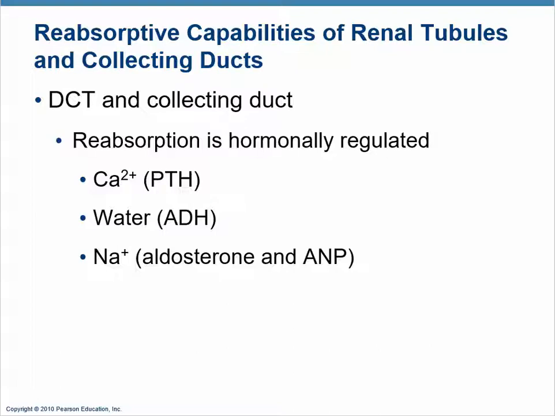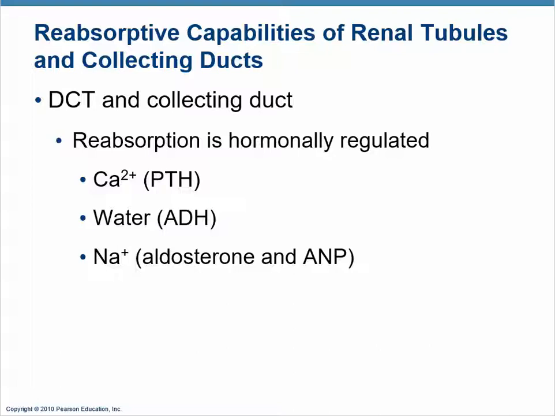So in the distal convoluted tubule, this is where the hormones work. And this is really, really important. In the distal convoluted tubule is where we fine-tune the quality of the urine to match our body's needs and to help with homeostasis. So the distal convoluted tubule has got sodium-potassium pumps that turn on and off by a hormone. It's got calcium pumps that turn on and off by a hormone, and it's got aquaporins that can be opened or closed by hormones.